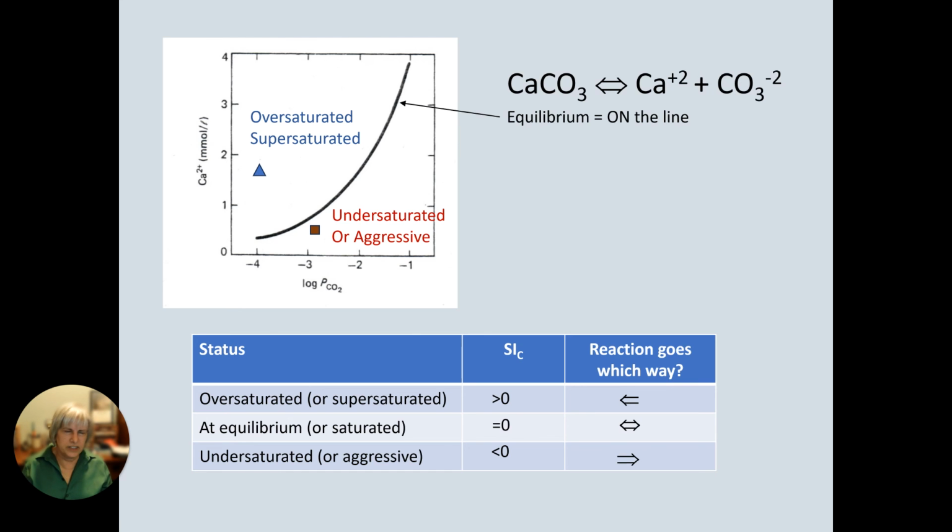And when I'm undersaturated, my reaction goes from left to right. That is, I'm able to dissolve more calcite, and that's because my water is capable of accepting more calcium, and so therefore I can dissolve more calcite. So this gives us a way to answer that whole question of which direction it is going. If I look at a water, is this water dissolving caves, or is this water precipitating stalactites back there in our cave? Okay, so it'll give us a way to quantify that.